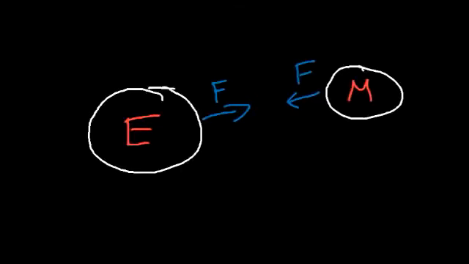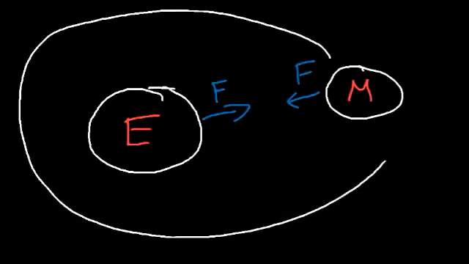Because of gravity, the Moon remains in orbit around the Earth. So the Moon has a tangential velocity where it wants to fly off into outer space, but the force of gravity that acts on the Moon by the Earth keeps it in orbit.